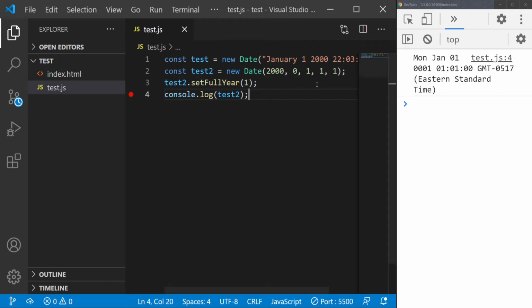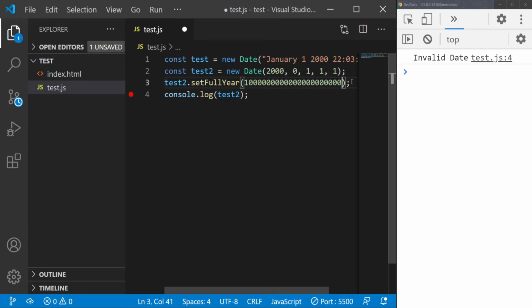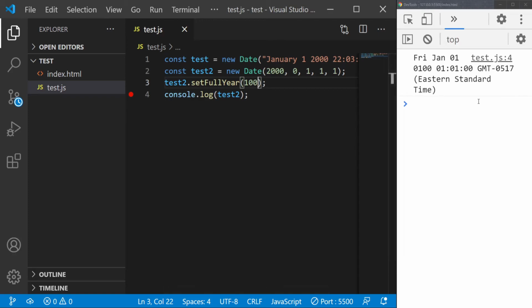As you can see, now the year is 1. We can change this to whatever I want. I can even change it to like an invalid date, one that's not even here yet, like 100. There we go. Now it's 100. Basically, I'm changing the year after it was already set.